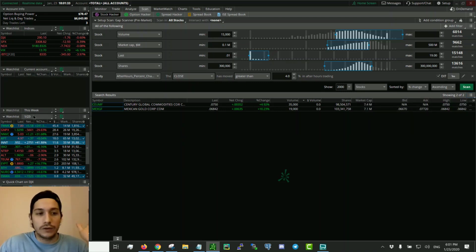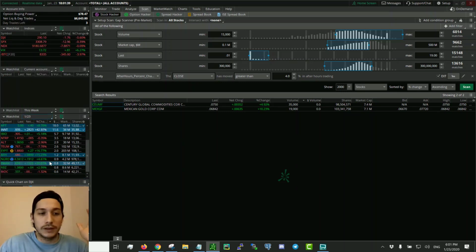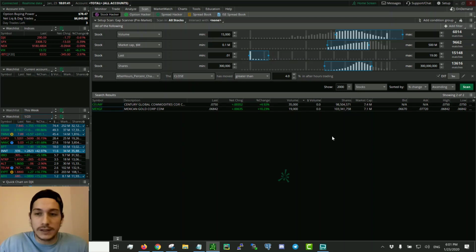And then I go over here and say personal, and then I just pull up my last watch list. So that was 123, and I just populated it here. So basically what this scanner picked up this morning was right here, and I think it was about 19 stocks. This scanner typically gets everything that I'm going to be trading. Very rarely does it not pick something up.